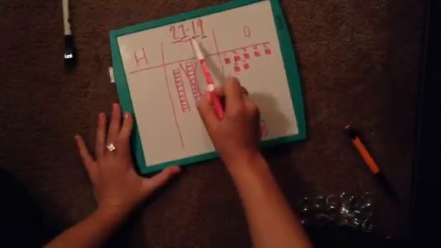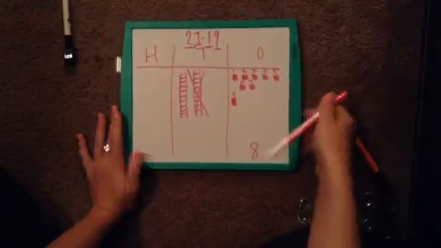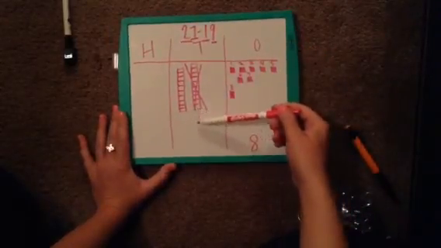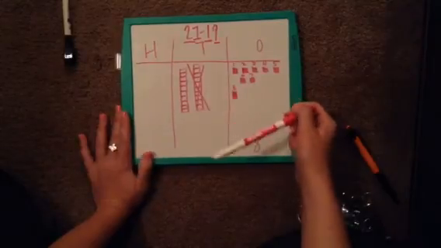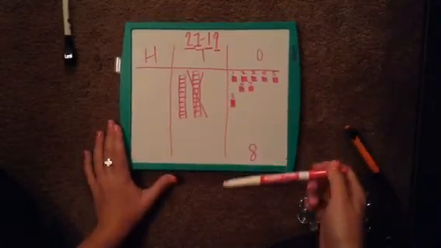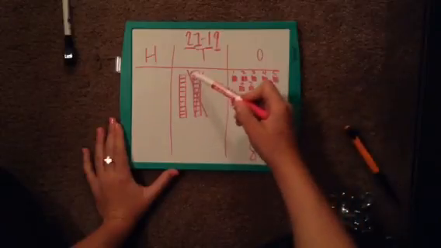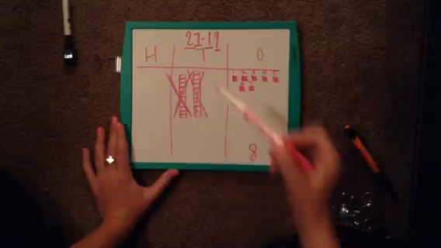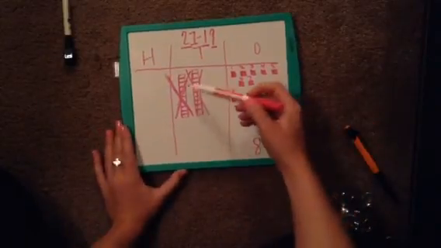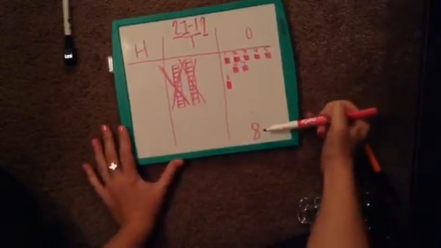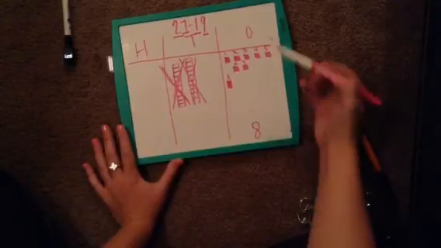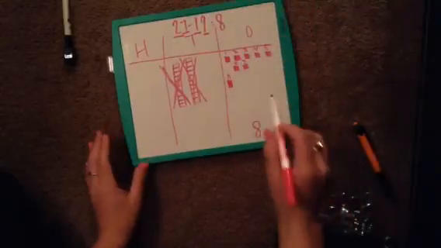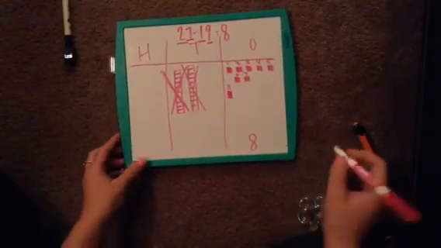Okay, now let's subtract our 1 from our 2 in the tens place. So if we're going to subtract 1 from our tens place, what are we going to have left? Yeah, we're not going to have anything left, because we have to take this 10 away since we're subtracting in our tens place. So we're not left with any tens. And how many ones are we left with? 8, right. So 27 minus 19 equals 8.